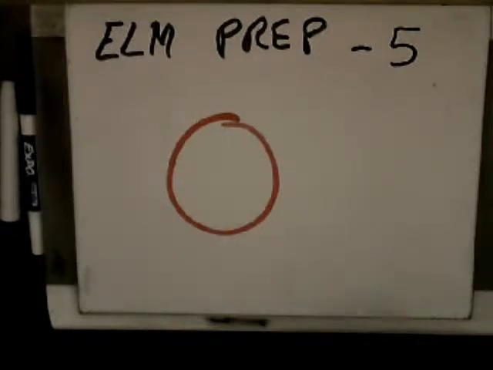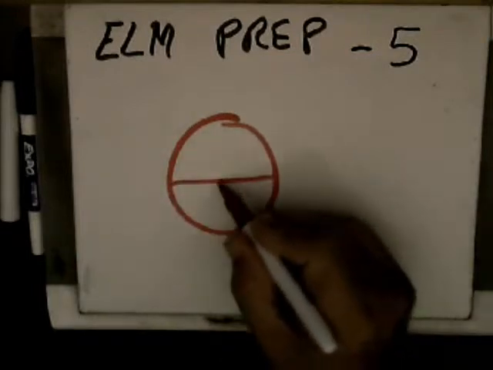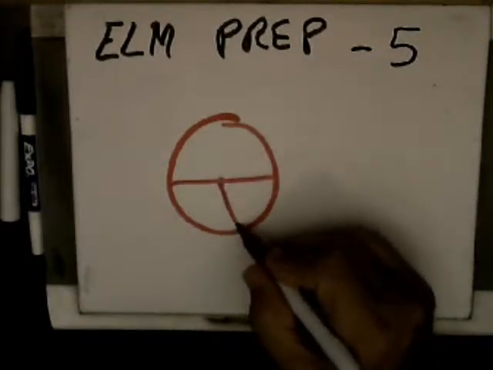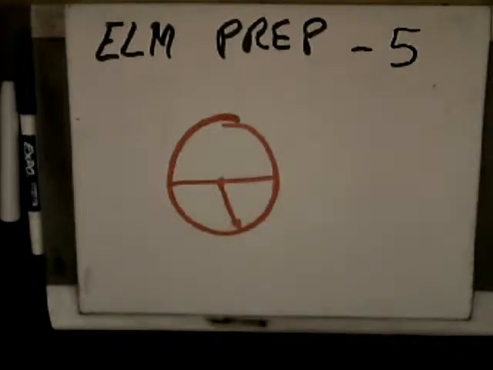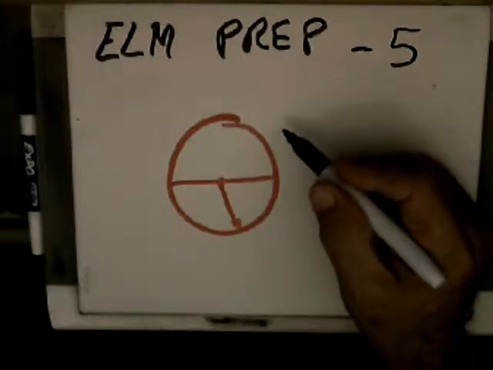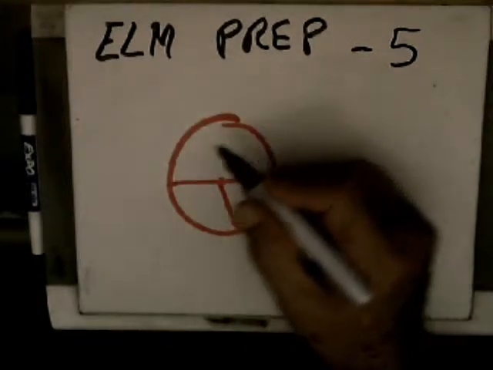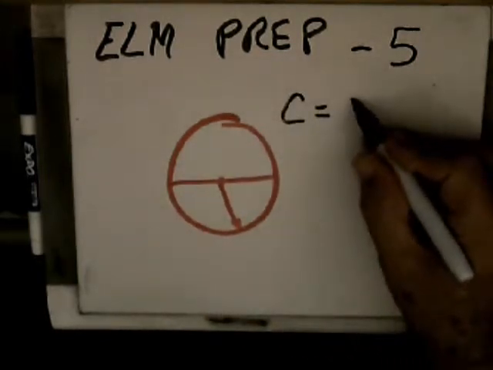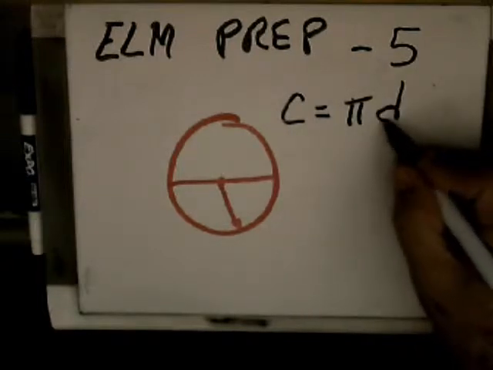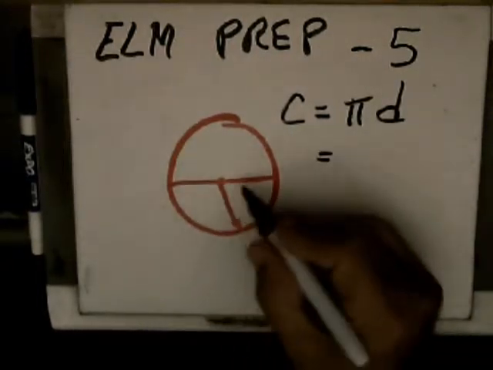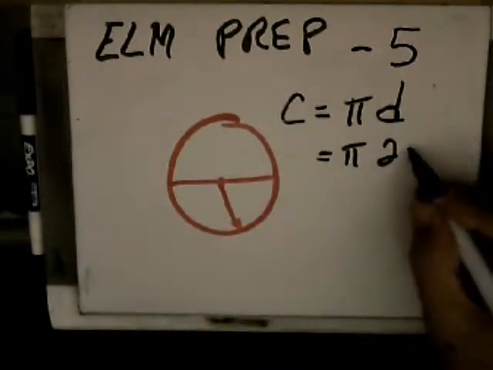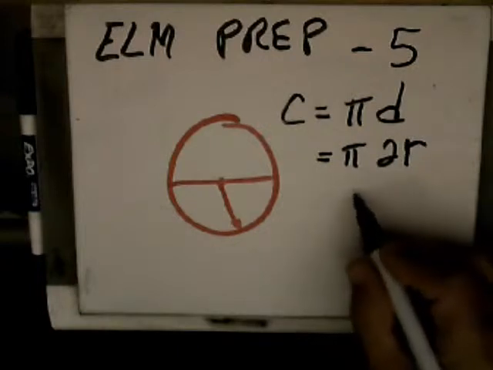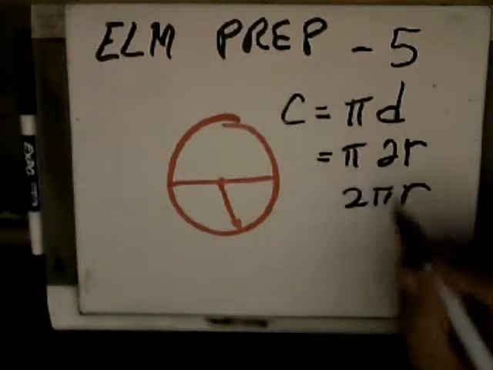So we have to look at this in terms of either the diameter or the radius of the circle. And the mathematicians in the past found that the perimeter, they use the term circumference when they talk about circles just to confuse things. The circumference was equal to pi times the diameter. Well, since diameter is just 2r, you could write that as pi times 2r. Or you could say it's 2 pi r, just moving the 2 around.